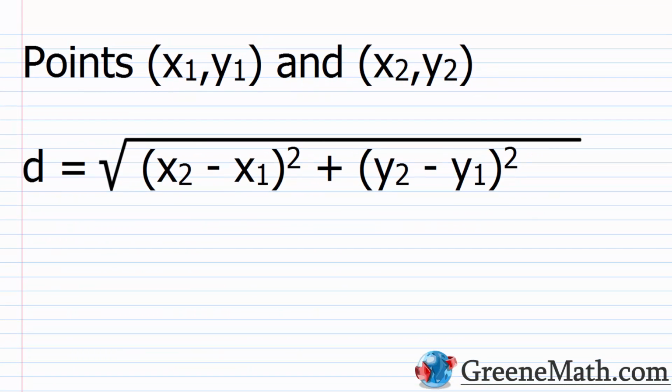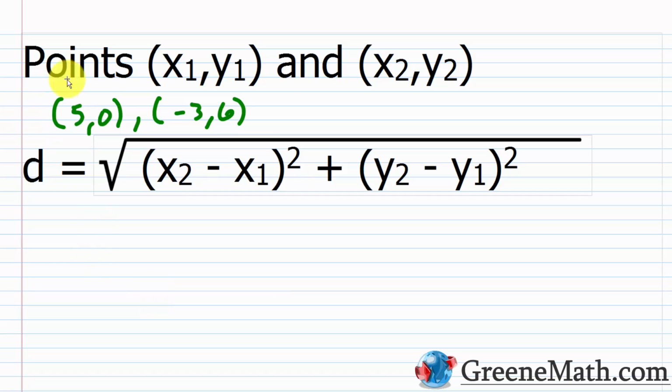So now that we've seen an example of this on the coordinate plane, let's make it very, very simple. All you really need is this formula here, and I'll explain where this comes from. If you have points x sub 1, y sub 1, and x sub 2, y sub 2, you just plug into this formula and you'll find the distance between the two. So let's go with our original example. We had 5, 0, and we had -3, 6. Those were our 2 points.